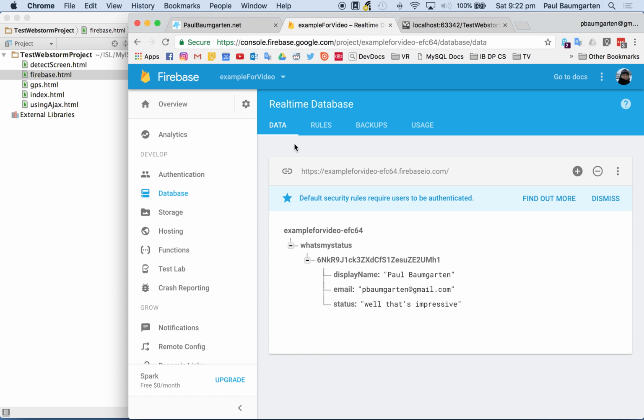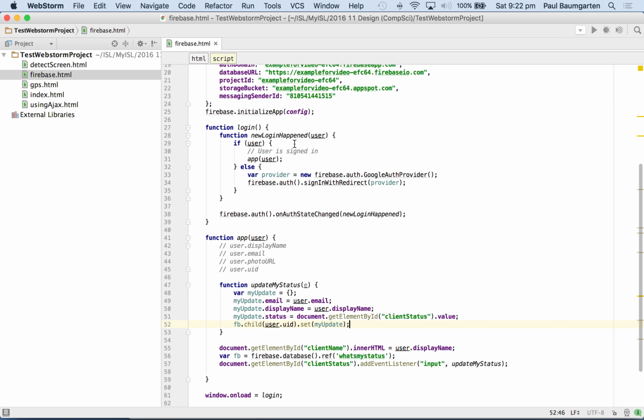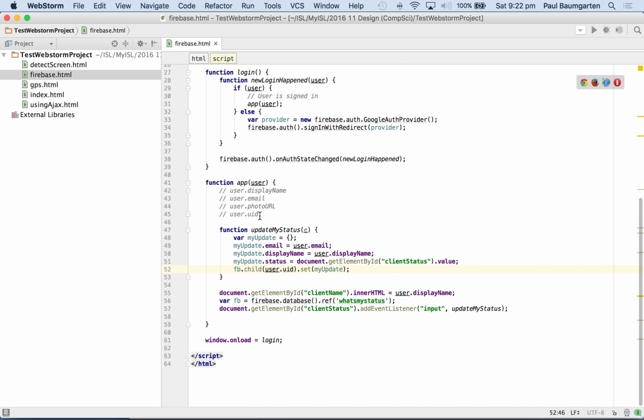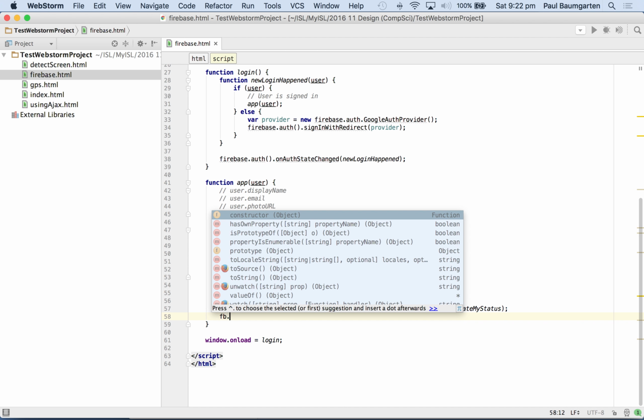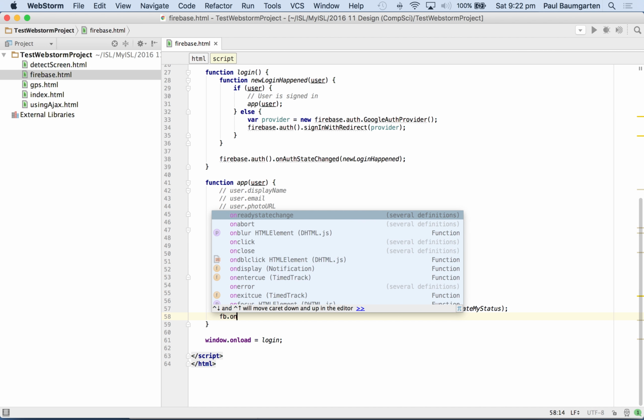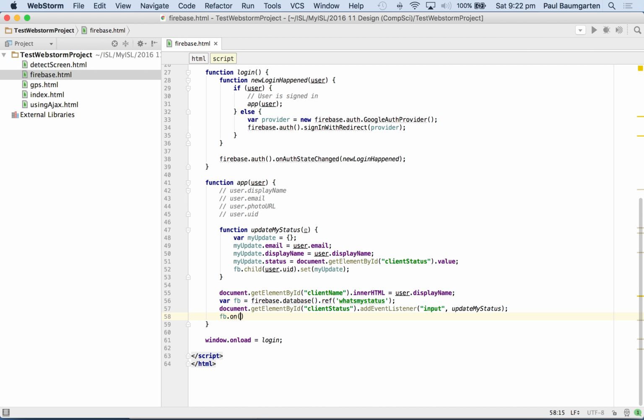All right, so let's retrieve this information now as well. And Firebase makes this relatively easy. It works very similar to our event handlers. Well, it basically is an event handler. So it's FB, my Firebase variable, on, and the event that we're looking for is called value. So basically anytime the value changes, and we put in here the function name that we want it to run, so receive update.